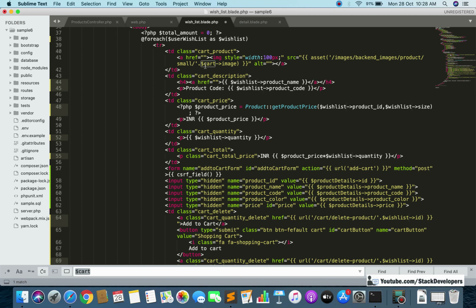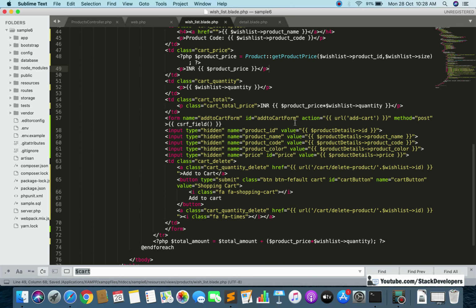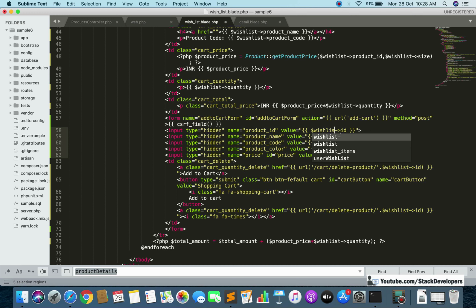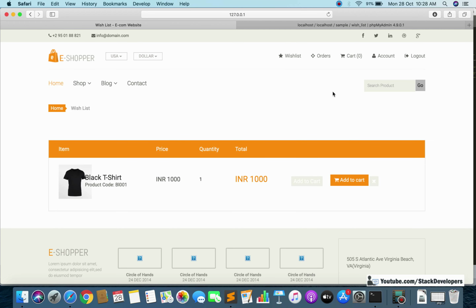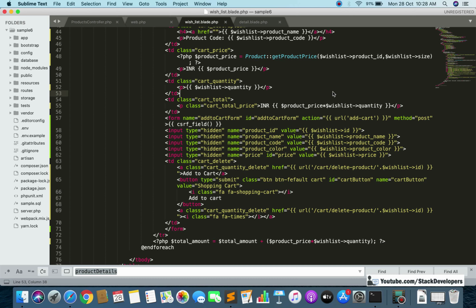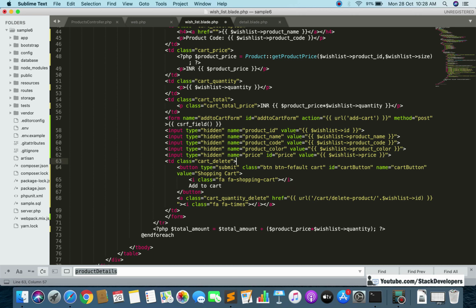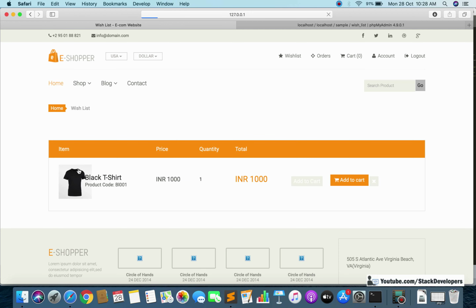And here also we need to change wish list as well. Okay, so now it is fine. And now another thing we need to do here, we need to change these variables also to wish list. Okay, now it's fine. Now I'm going to check here. See, now there is no issue at all, and now we can remove this one, to cart. This link is not required anymore. We can remove this link. Okay, can simply remove this one, and now we can refresh once again.